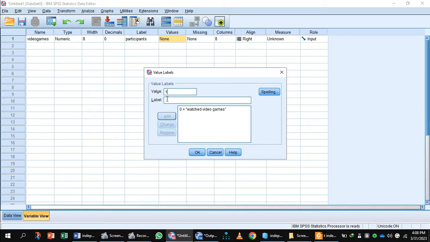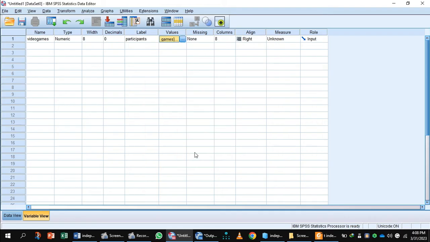Assign value 1 to participant did not watch video games in their childhood.